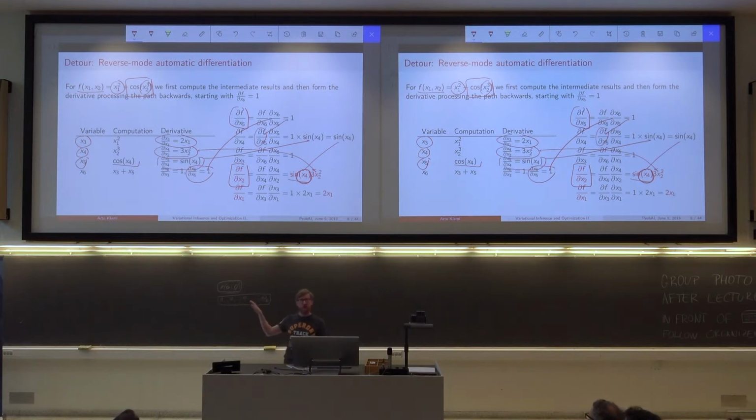I won't go into the details, but in practice you can augment whatever code you use to compute the function. You can essentially augment this code by storing these partial derivatives and intermediate results, and as an output, automatically generate code that also produces the partial derivatives. And this comes almost with no additional cost. It's roughly on the same order of magnitude as computing the function value itself.